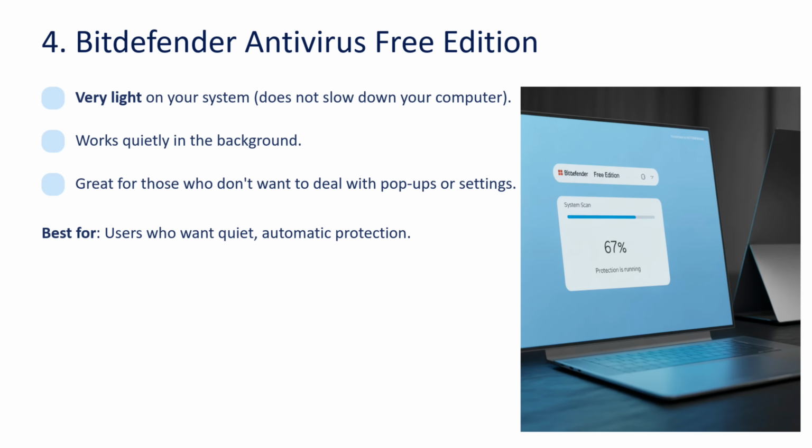Fourth one is Bitdefender Antivirus Free Edition. It is very light on your system and does not slow down your computer. It works quietly in the background. It is great for those who don't want to deal with pop-ups or settings. This one is best for users who want quiet and automatic protection.